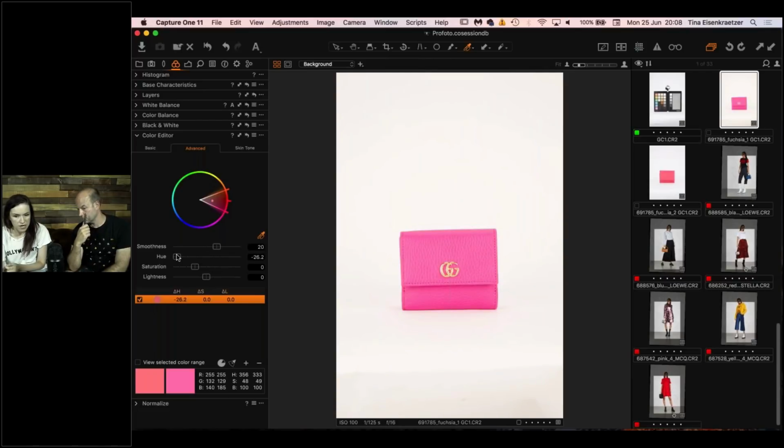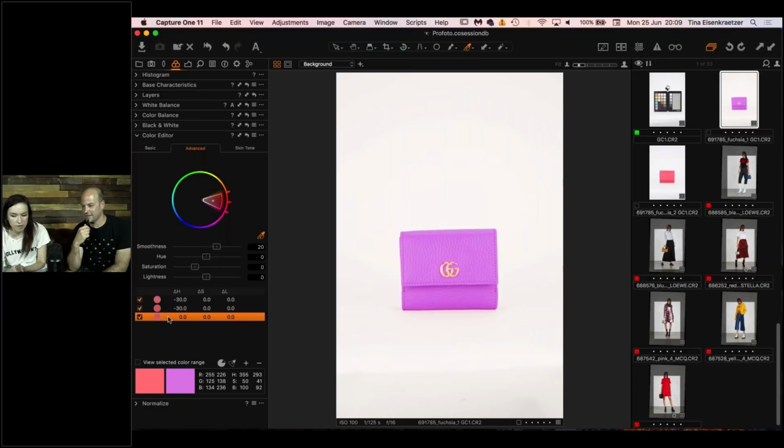We're going to play with that. Where should we go? Shall we go blue maybe? Yeah, go for it. I'm going to go as extreme as I can. On minus 30, you're already getting a really pink bag now, which is way different. Same again, just making sure that we have the logo not in there. And I will go again. And now we have purple.